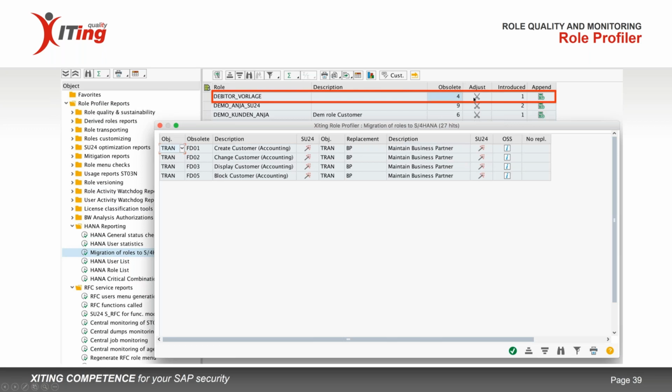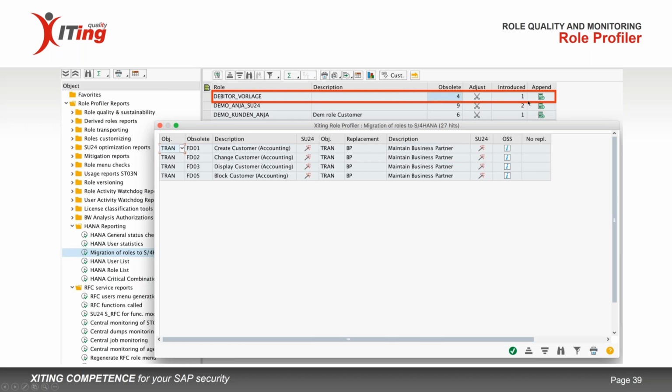It's going to actually go out to your role and modify the menu with this new information. A lot of our customers are just adding the new transactions. They're not replacing the old, taking the old ones out. Simply because, especially in the area of BP, there are some of these transactions that SAP has said you don't need anymore, when in fact you still do.